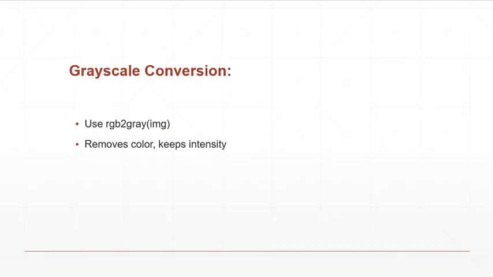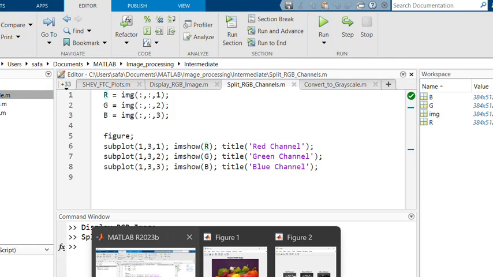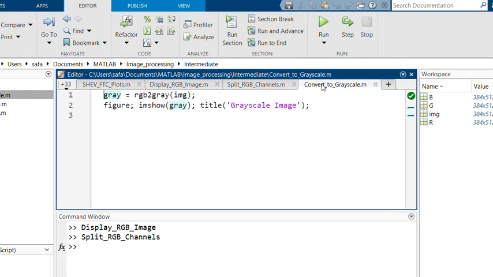MATLAB allows us to convert a color image to grayscale easily. This removes color information and keeps only intensity value. Now we see the grayscale version of the image.